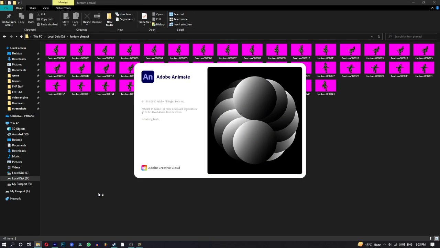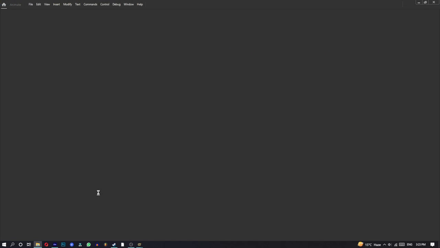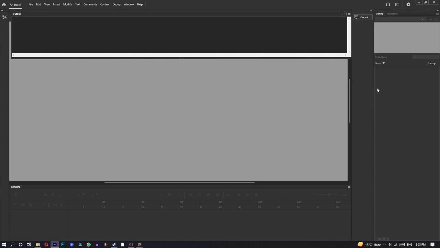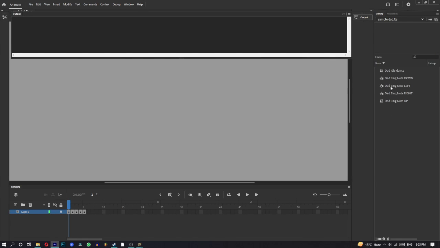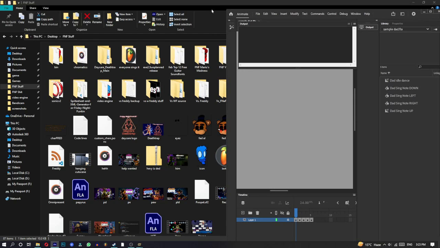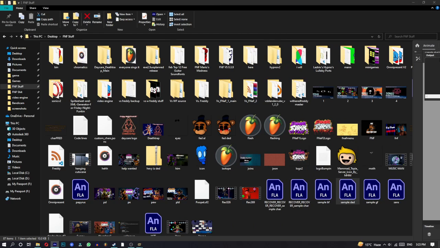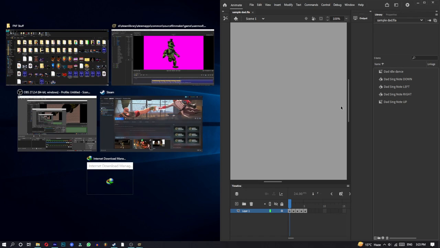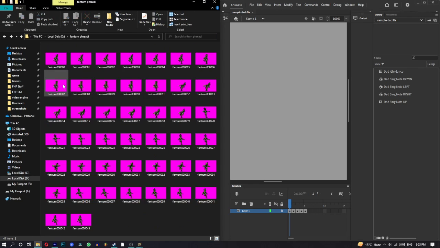Now we'll open Adobe Animate or the FNF Spritesheet exporter, but it's easier in Adobe Animate, so I'll just open that up. Next, I'm opening my FNF sample pack, which I've made myself to export my spritesheets. But you can just make 5 samples and name them idle, left, right, up and down. It's simple really. You'll just have to change it up in Psych Engine.